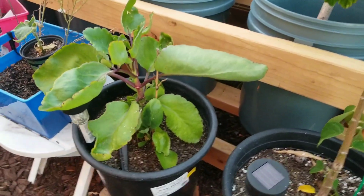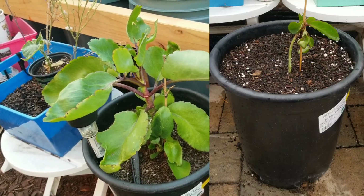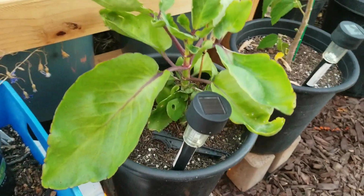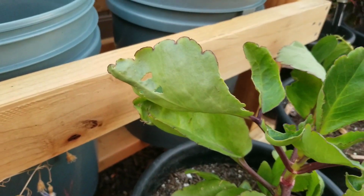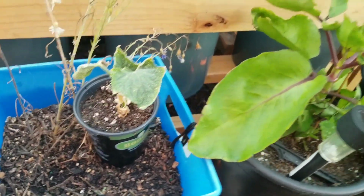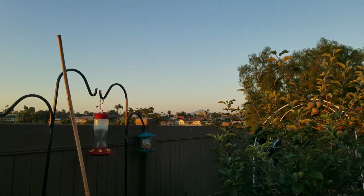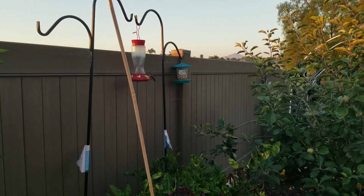And this, y'all remember when I first showed y'all this, and it barely had like 2 leaves, and I thought it was gonna die, and I was like, oh my goodness. And look at it now. Now something is liking it. I see something chewing a little bit right here, but it looks like it's doing okay. Y'all, this was the mystery plant that was growing, and then it was looking bad, and now it's looking like it's trying to survive. Get away. You're on camera. You are on camera. Yes, you on camera.